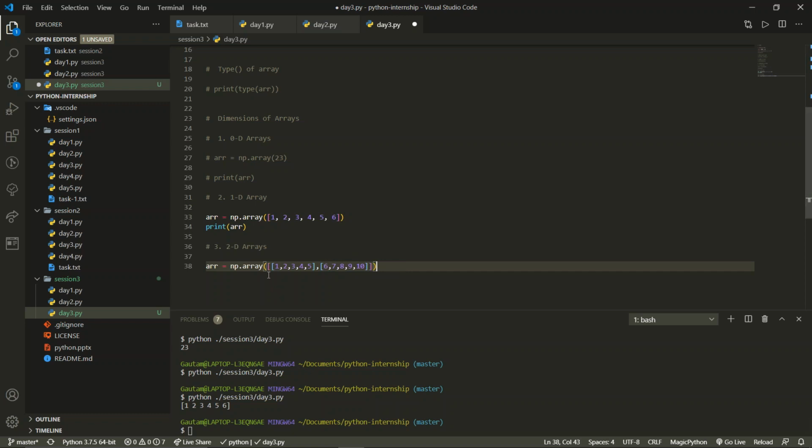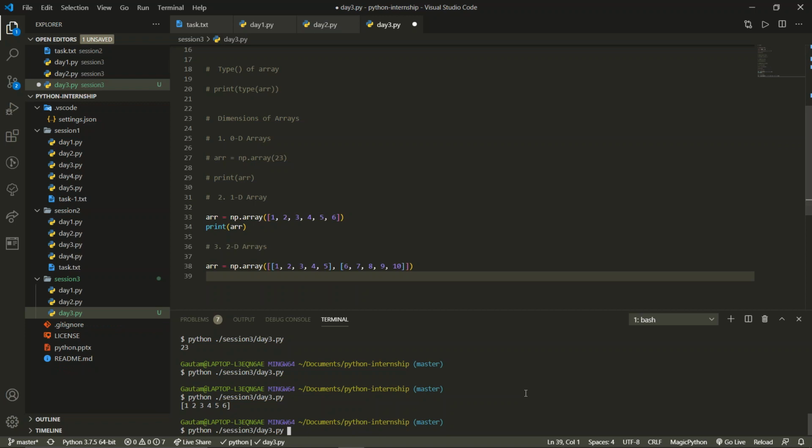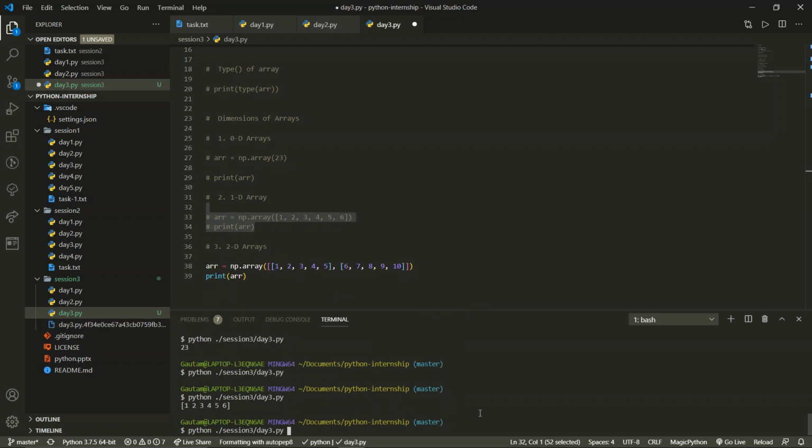So you can see over here we have a square bracket that is common. This purple color square bracket, you can see it's common, and then sky blue colors are the internal brackets of the list. One is over here, one is over here, and combinedly it will create an array. So let us execute this code, then we'll find out. Okay, let me comment this and print this. Print array, and over here we'll just comment this part and we'll just execute this code.